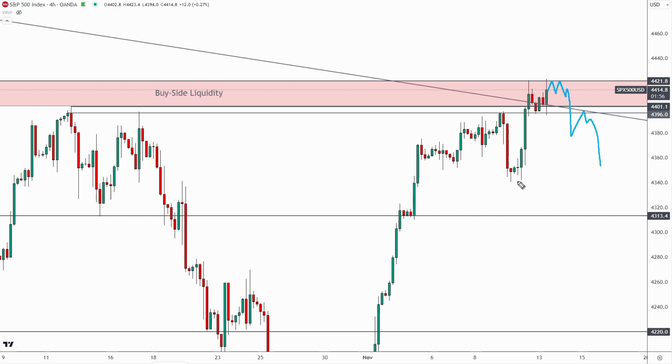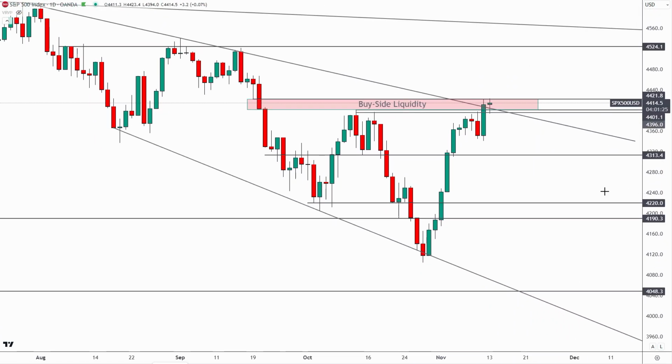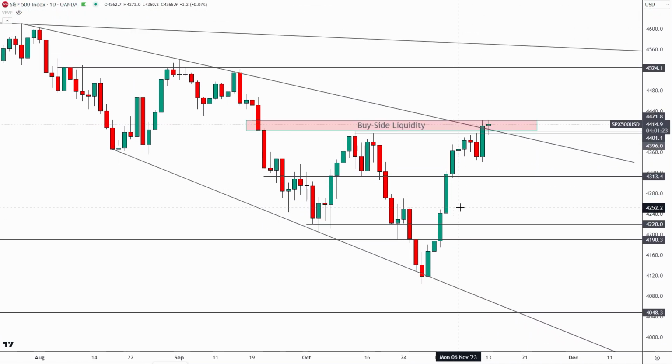and we likely see that move lower down here toward these lows, because once again, there is a lot of liquidity down here, a lot of sell side liquidity that the SPX could target if we do get that confirmed fake out. But it's important to note that as long as the market is above this area, it is serving as support right now. And speaking of liquidity, in areas of inefficiencies here for the SPX, there is no shortage of inefficiencies and liquidity to target if the market does decide to take out this low here today.